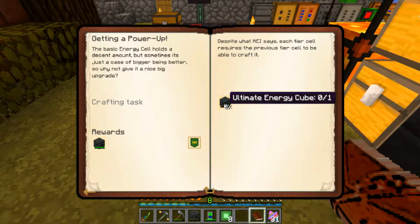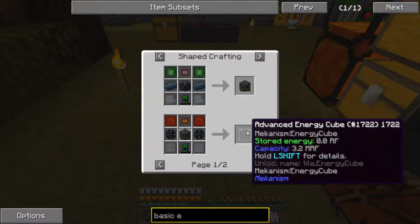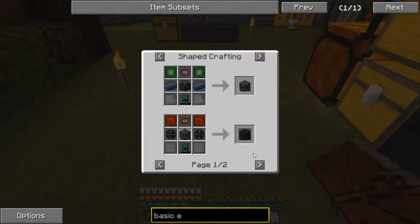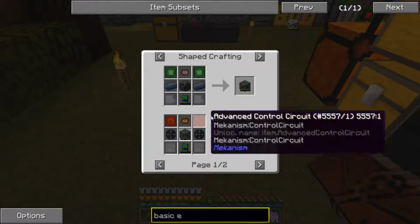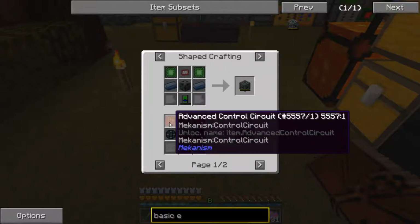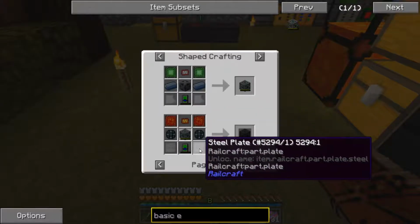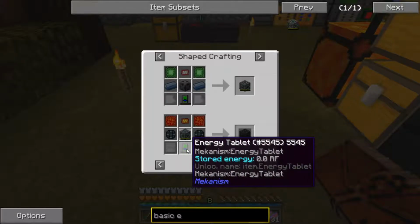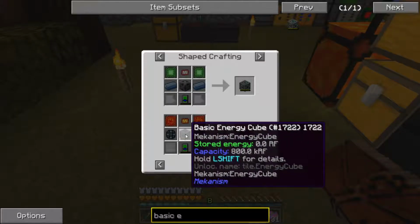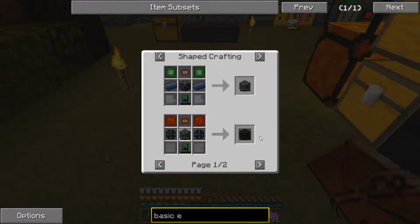So if you remember in here, let's take a look at this. So this is our basic energy cube. And even though it says here that it's a basic energy cube, in all of these, it's going to be whatever the previous level was. So we have to make advanced control circuits, golden chipsets. We got the steel plates and that. We have to make yet another energy tablet, put the basic energy cube in the center of that, and that will craft the advanced.